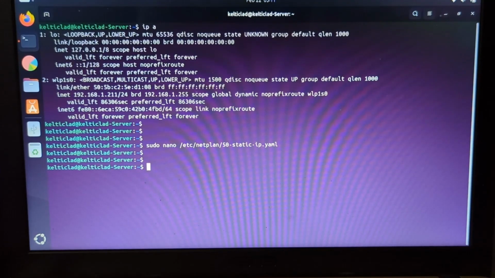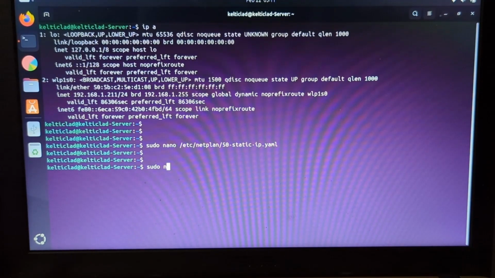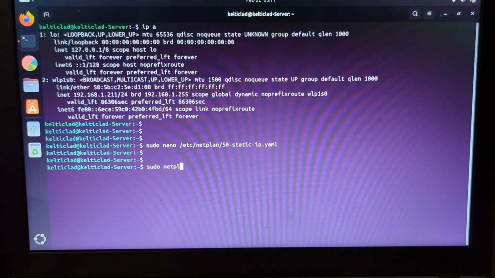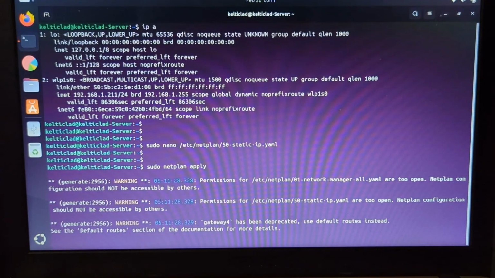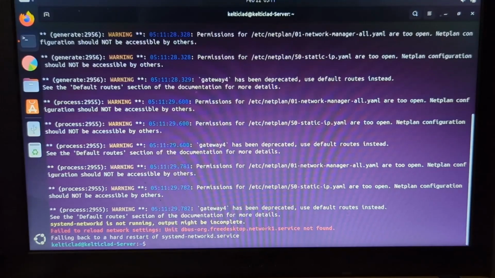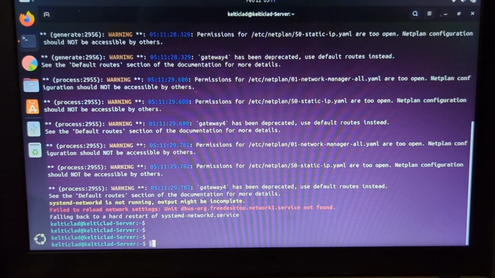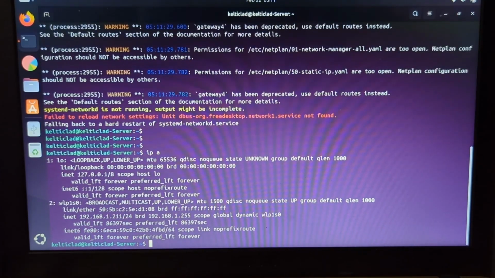And we want to apply this plan. Just check the interface.